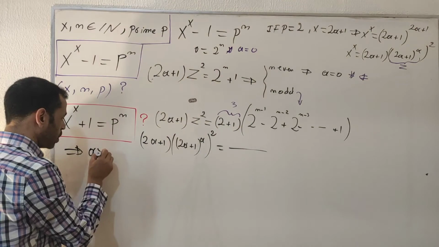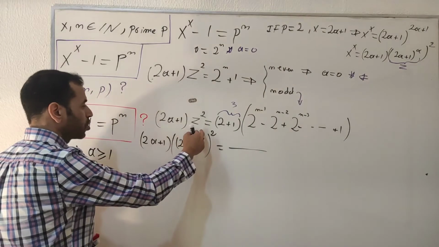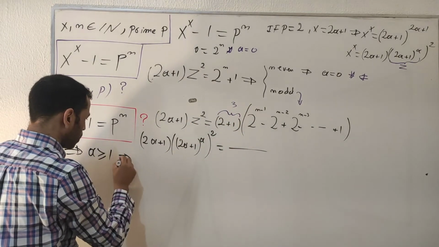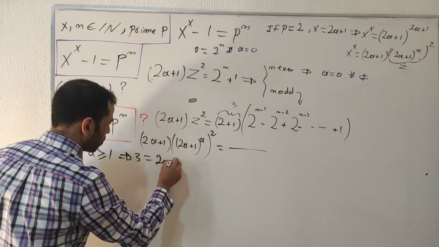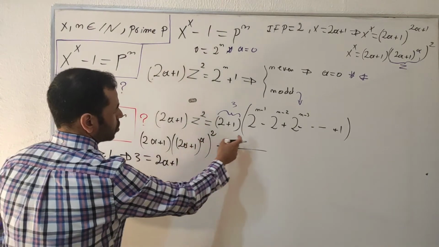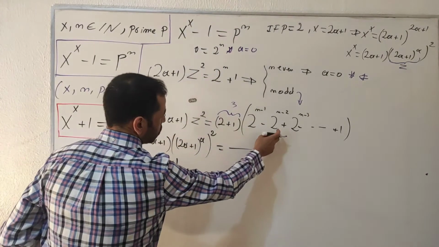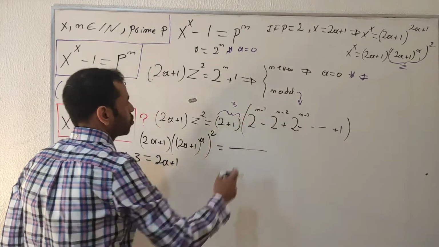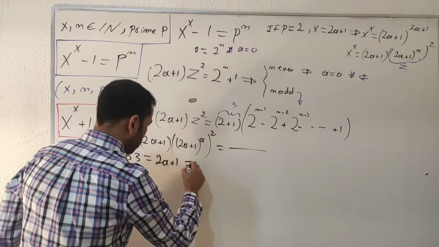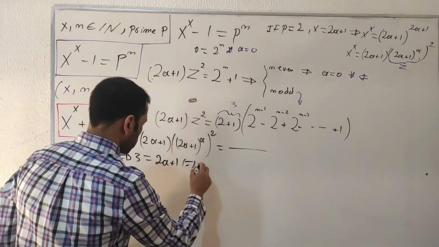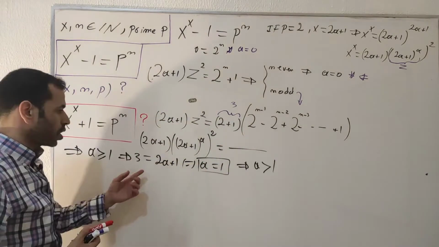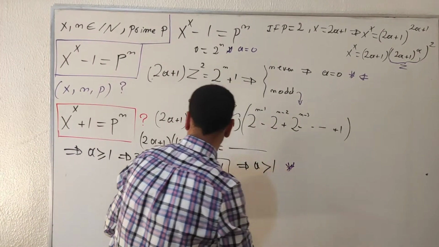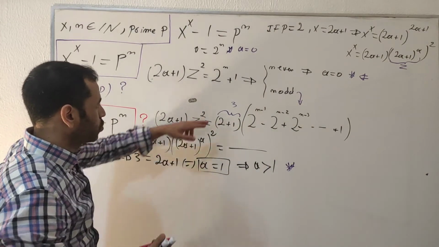Okay, so a is greater than or equal to 1, because as a grows, this value becomes bigger than 3. Which means this is telling us number 3 is going to take 2a plus 1. So all the other stuff is going to be this one. We don't care about this one because we don't even know the value of it, because it has a bunch of terms, so we don't care about it. So this one, if you calculate, is giving us a equals 1. As we just said, if a is greater than 1, it's clearly impossible, because this 2a plus 1 is going to exceed number 3 here.